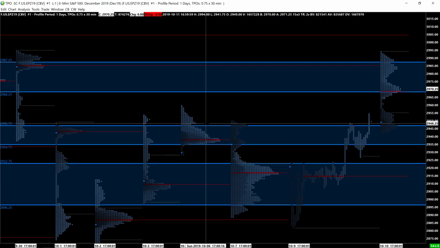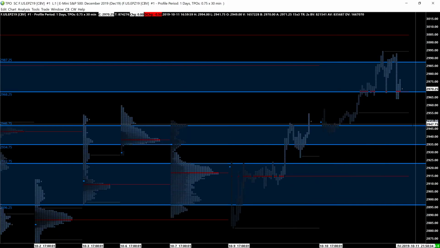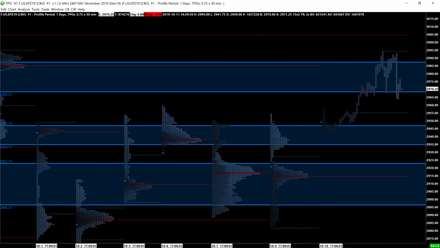So you can see how these things act as magnets, where as soon as you're accepted out of one, your next target is typically one of those prior ones we saw. So with this example of prior areas, now we broke out of this value area, and there wasn't really anything until we got to that distribution. So we popped into that distribution, held inside of it, time acceptance, had a few peeks out to see if we could find any sellers. We couldn't, and boom, we brought it right back up to the value area high, down to the value area low, back to the value area high, down to the value area low.